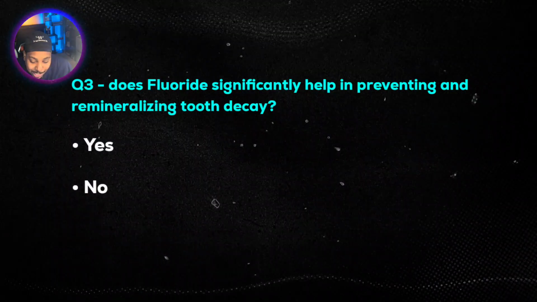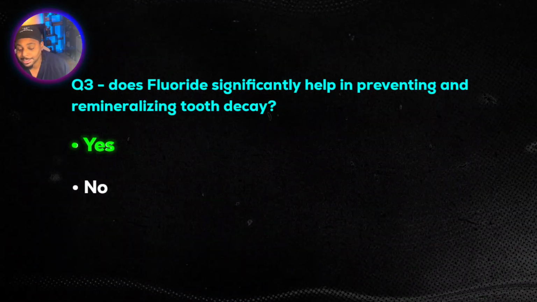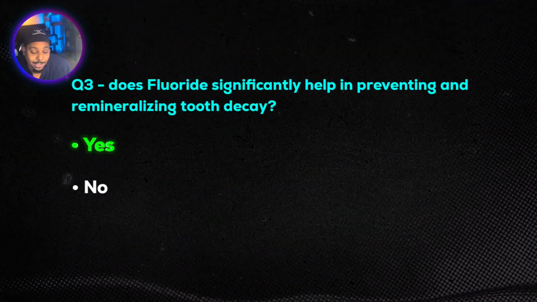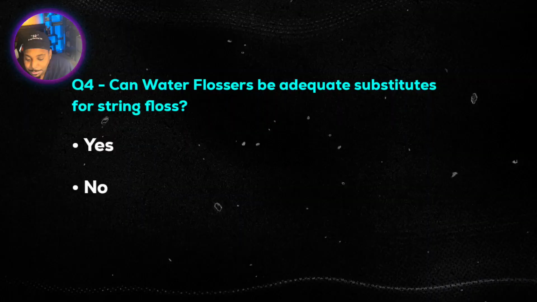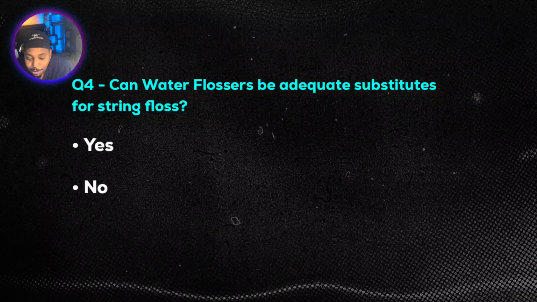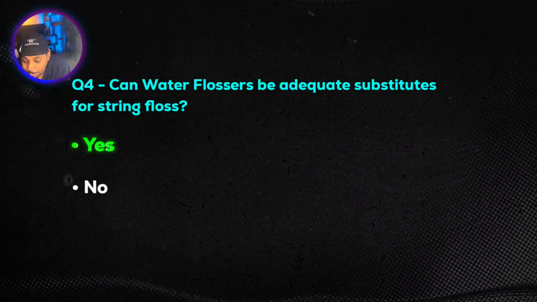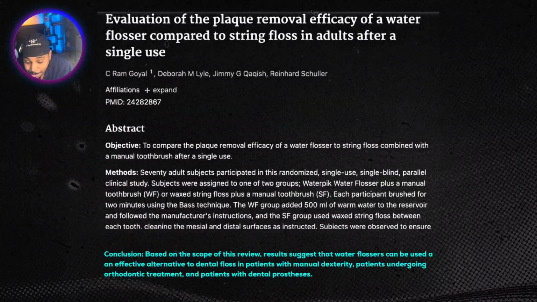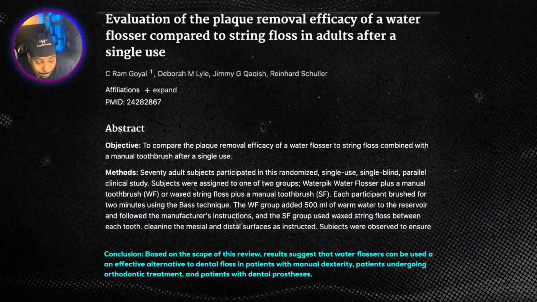Does fluoride significantly help in preventing and remineralizing tooth decay? So we did just kind of answer that. The answer would be yes. Fluoride does significantly help in preventing and remineralizing tooth decay. Number 4, can water flossers be adequate substitutes for string floss? And the answer to this is yes, according to the research that I've linked there, not according to my dental school professors who literally told me the opposite.